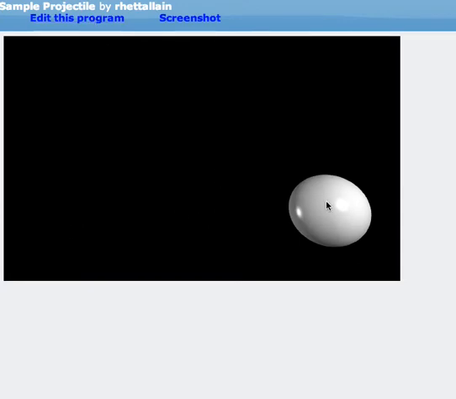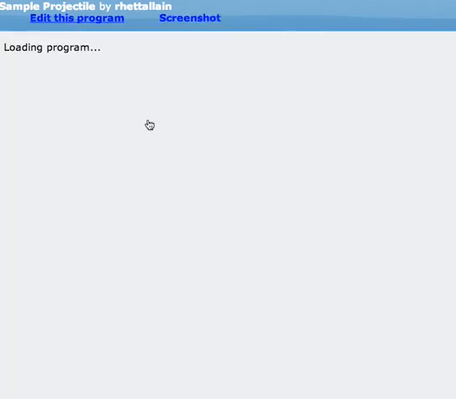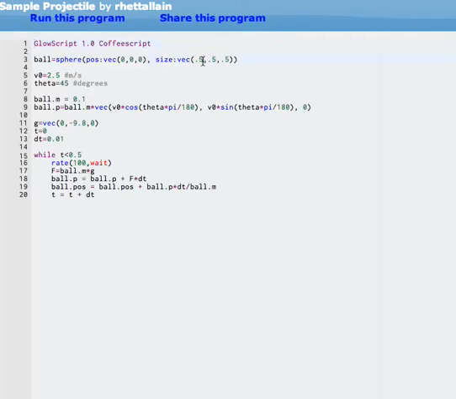Okay, so it looks a little strange. But anyway, it looks like it might also be working. One of the things that's happening is when I run this, it looks weird because the program is zooming out and zooming in to make sure that it takes up as much space as possible. So let's change that so that it doesn't zoom. And I'm going to make this ball a little bit smaller too. It's too big. Let's make this 0.1.